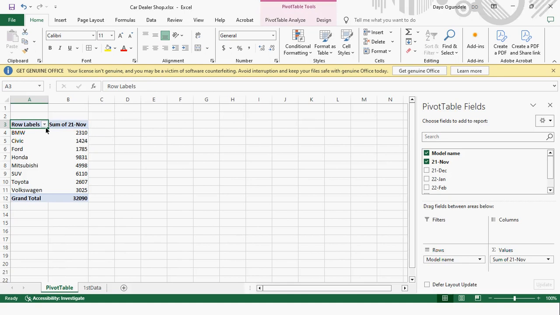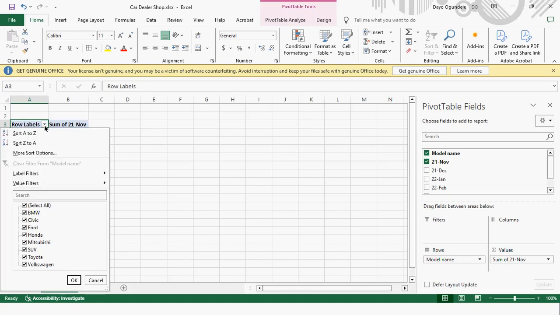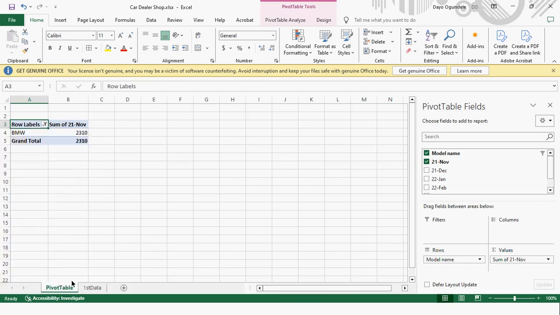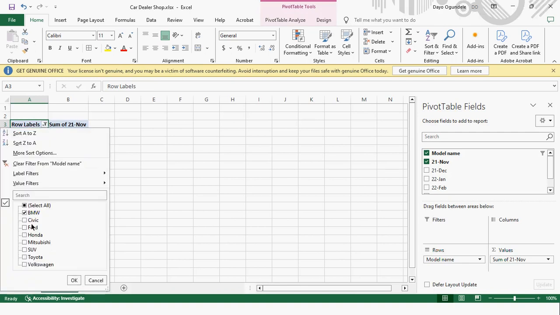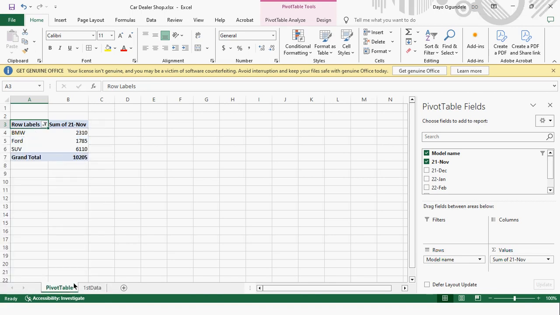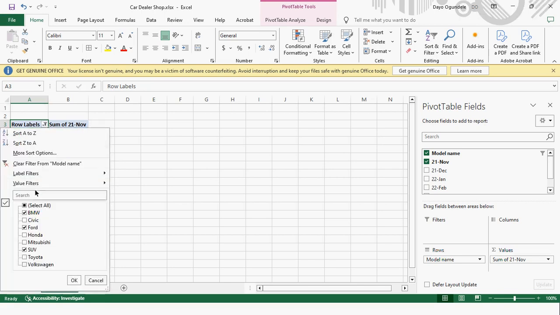Can you see that? So here, I can also filter in different forms that I want. I can choose to say, yes, I just want to have BMW. In BMW, this is what I have. Okay, I just want to know for only BMW, Ford, and SUV. If I do like this, it will just give me all the total. So I can do different forms of manipulations in this way. So let's check all of this.